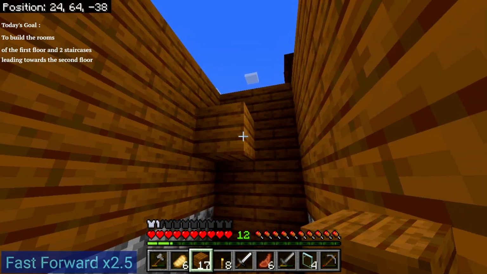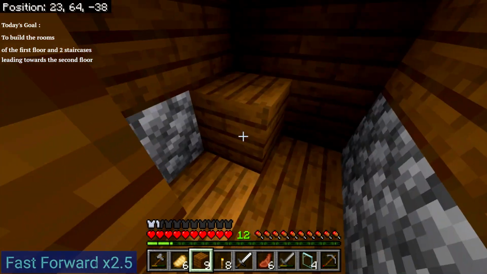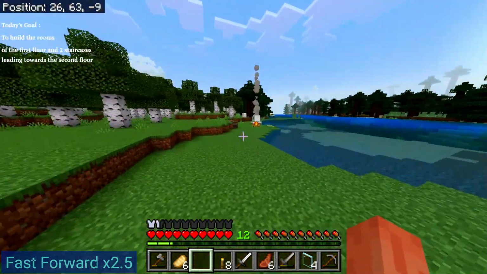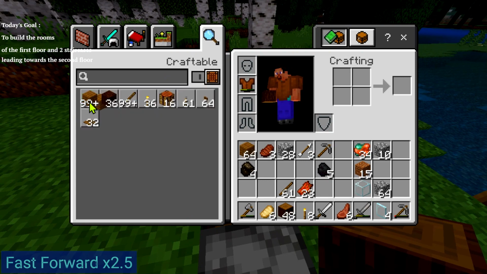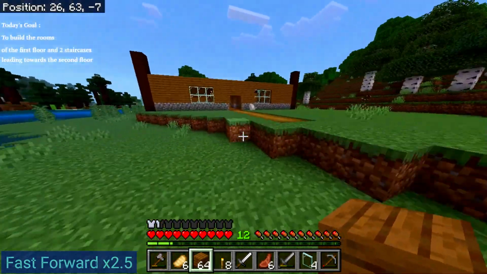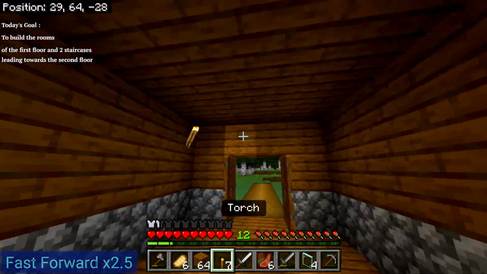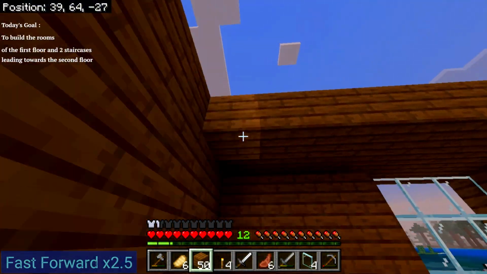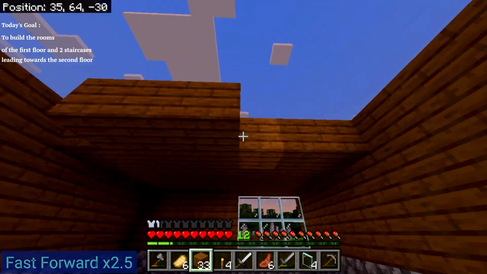Now I have decided to build the staircase. So let's do it as well. But it looks like I ran out of spruce wood. Therefore, I will get spruce wood from my chest. And I forgot to light up the hallways with torches, so I did it now. And now I have decided to build the ceiling of the second room as well.